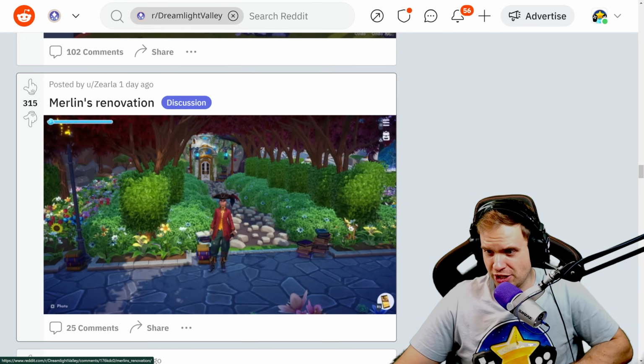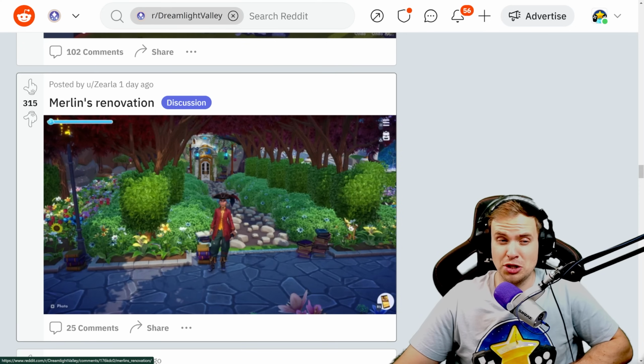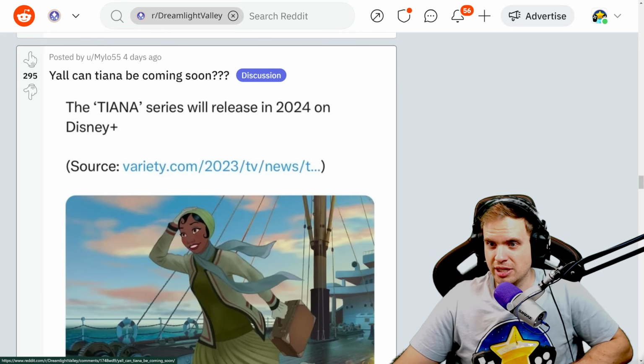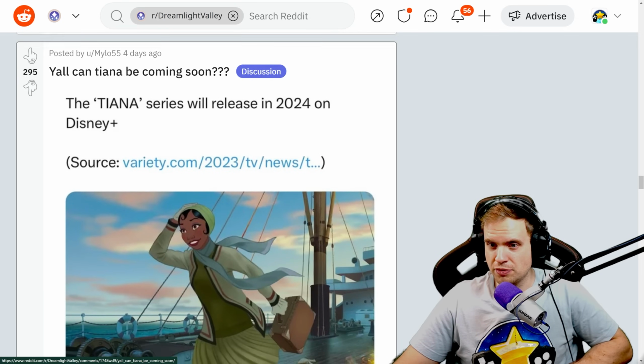Merlin renovation. Damn, that looks cool. Honestly, if that was the entrance to Merlin's house, I would be visiting Merlin all the time. This is so good. Can Tiana be coming soon? Tiana series will release in 2024 in Disney Plus.